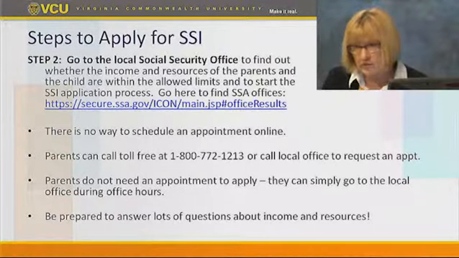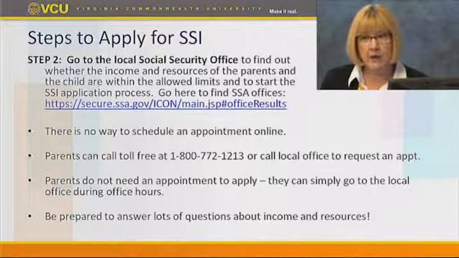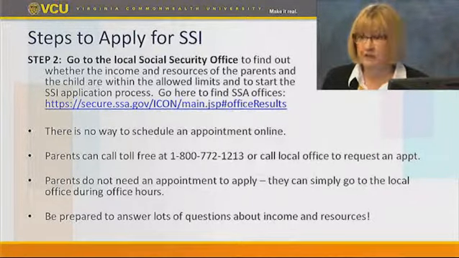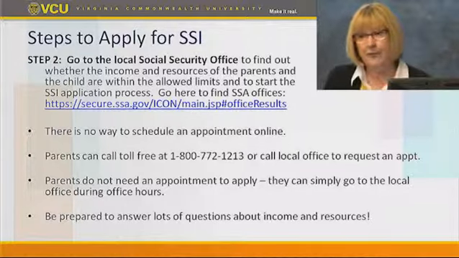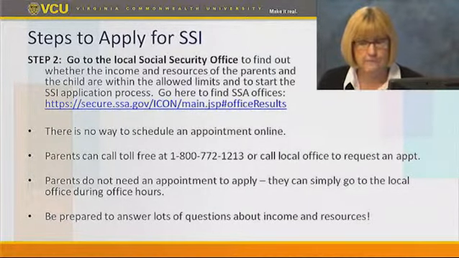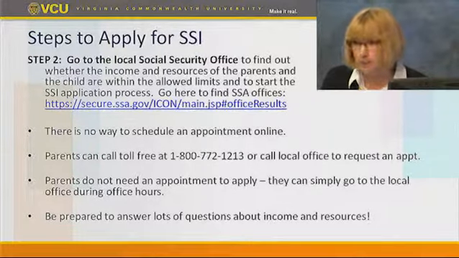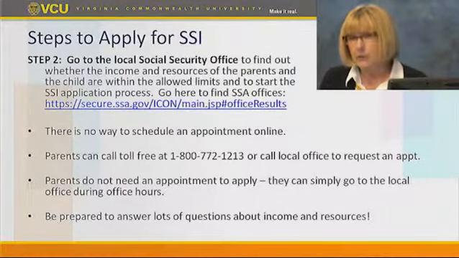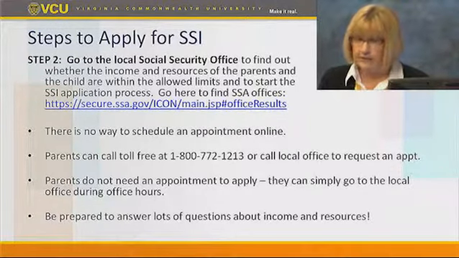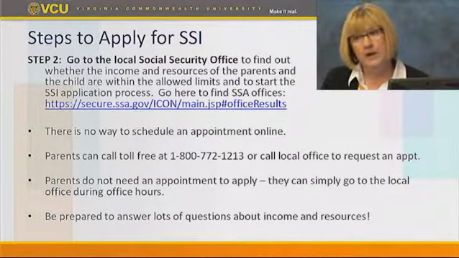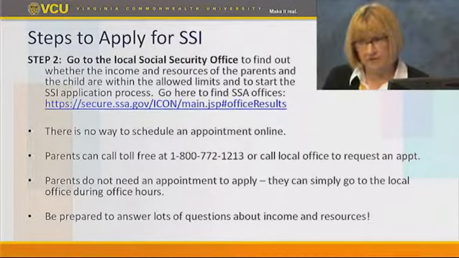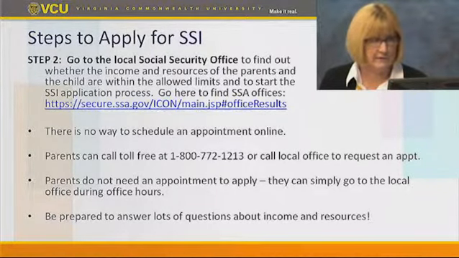If they don't accept appointments, I would recommend going the very first thing when the office opens. You will see that everyone else does that too. You will get there before the door opens, and there will already be a line outside the door. You will literally take a number, and you will sit in a chair in the waiting room until your name is called, and then you will bring everything that you've already completed with you, and an employee of the Social Security Administration will walk the family through the application process.